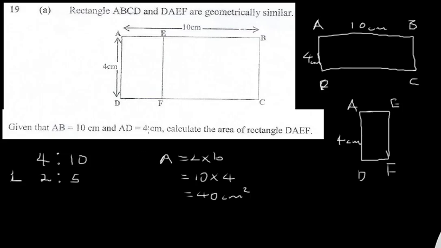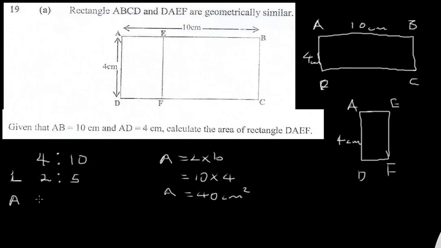But how do we find the area of the smaller rectangle? We have the area of the larger rectangle, and we have the ratio of the sides. Well, we know that to get area, which is unit squared, we would have to multiply the sides by each other. So to get the ratio of the area, we would have to square this ratio of the length.